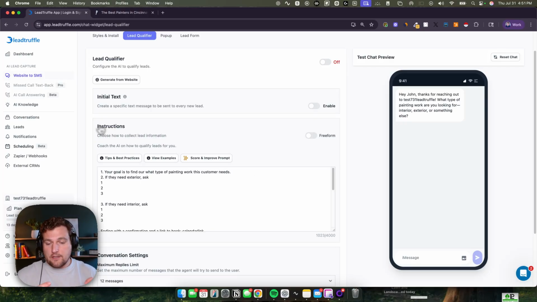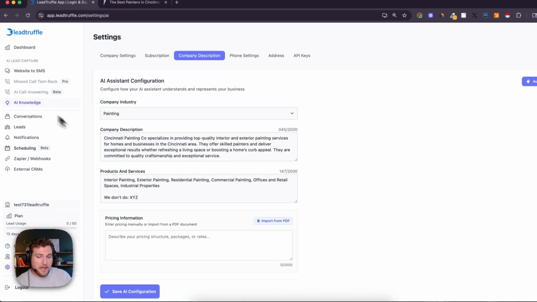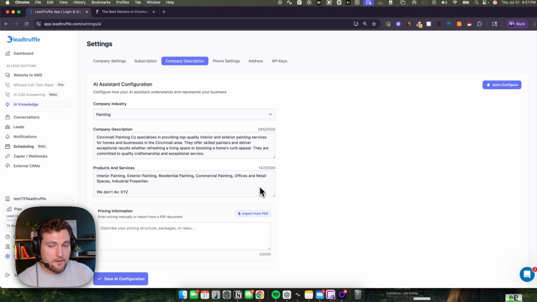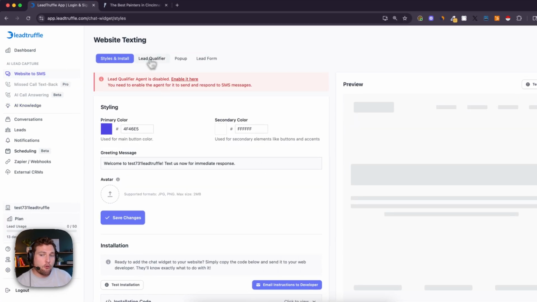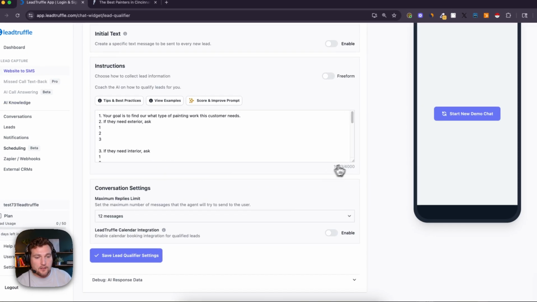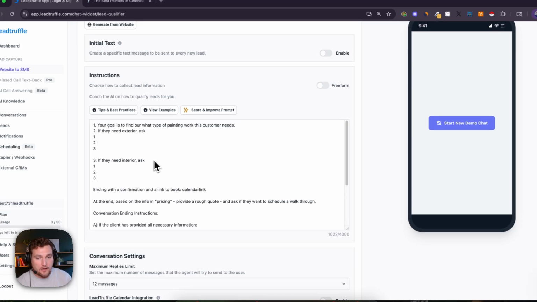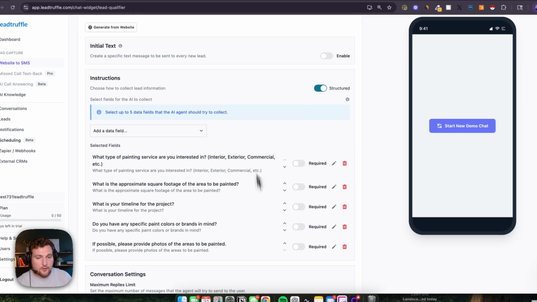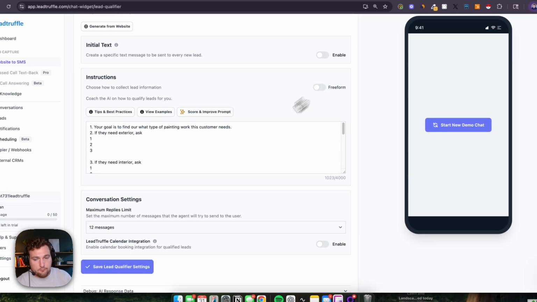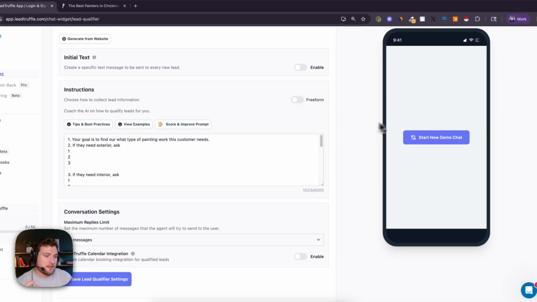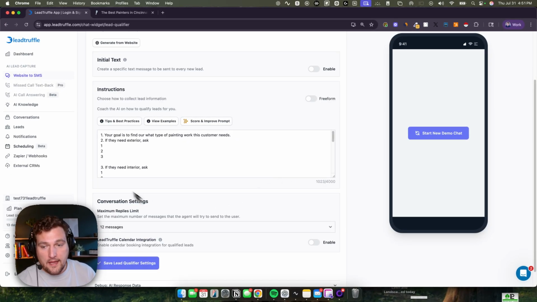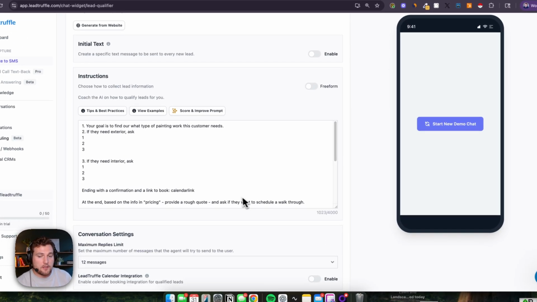So those are really the basics there for getting your AI trained. Just to recap, we have the AI knowledge base, which is going to be majority scraped from your website, and then you can fill in with your own information. And then the core of the instructions that the AI is going to follow is going to be here in the free form prompt, okay, or it's going to be filled in here on the structured prompt. Recommend starting with free form, but you can always switch to structured later on. And last piece is the demo chats here are your best friends. Number one way to quickly iterate through the AI instructions and make sure it's working perfect for your business.